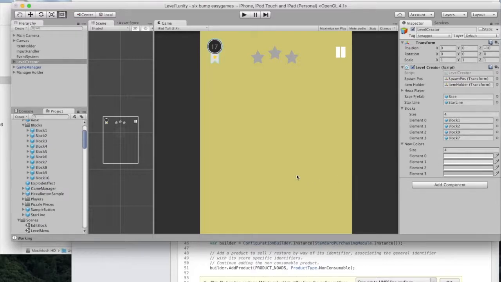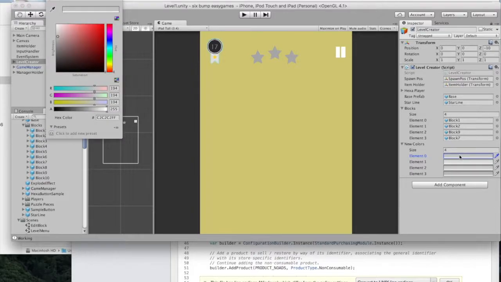For this first level, I used very light colors, but you are free to change it to very dark colors. Okay, let's see how you do it. Change it to whatever color you want. Let me change it to match the background. I'll do dark orange for this, and then this one I change to this, and this one I change to this.